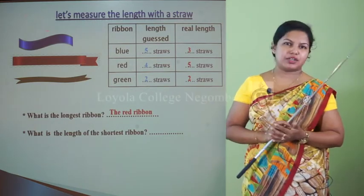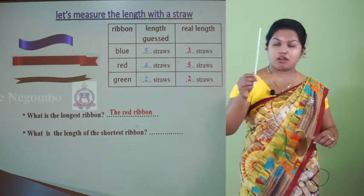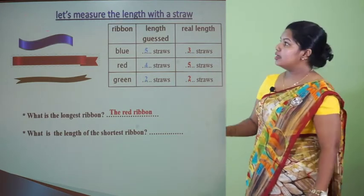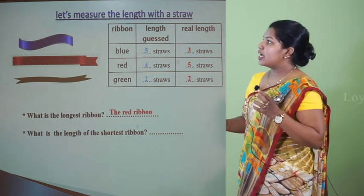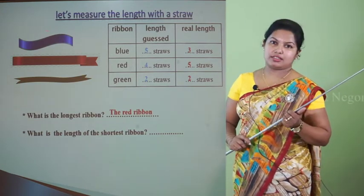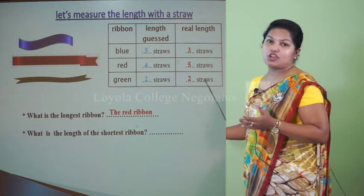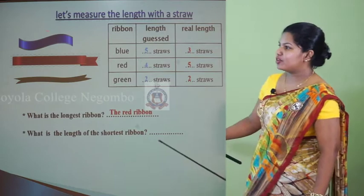What is the length of the shortest ribbon? It's quite a different question. Remember we measured the length using this straw, right? The length is 3 straws, 5 straws and 2 straws. These are the real lengths. So just tell me which has the shortest length. That means which number is the smallest? 3, 5, 2. Yes, 2 is the smallest. So that has the shortest length. So 2 goes to green, right?